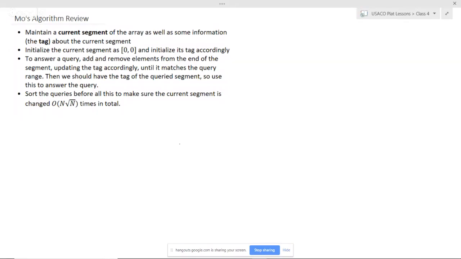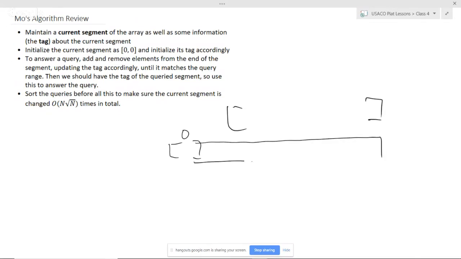So for example, in the beginning, our current segment just holds a single element 0. And then suppose our query range is something like this, drawn above. So what we will do is we will extend the current segment by adding elements to the right all the way until it reaches all the way here.